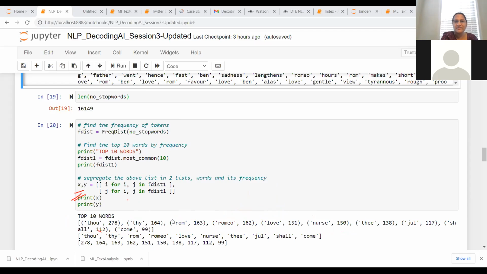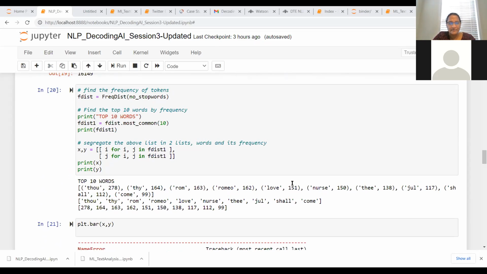This is not a pre-processing step, but I'm doing this because I wanted to make a graph. So this is something which I got, and I'm going to save all the first elements of this particular pair in X and numbers in Y. And this is a shortcut of achieving this. So now when I save them in two different lists, I'm fine with it.